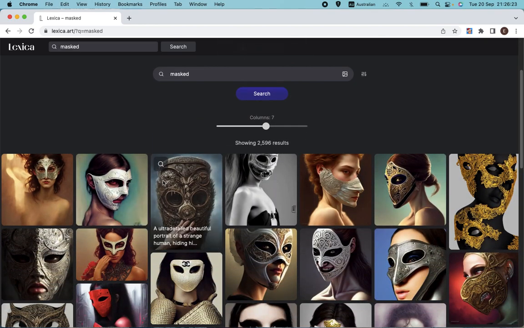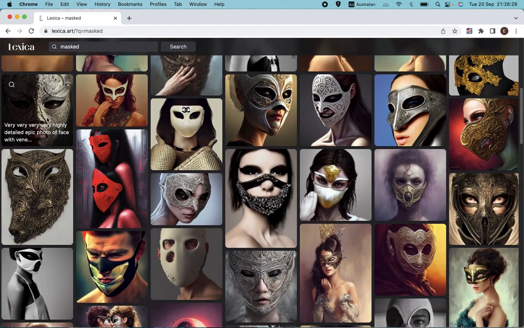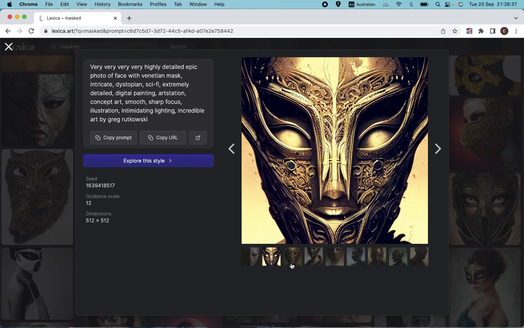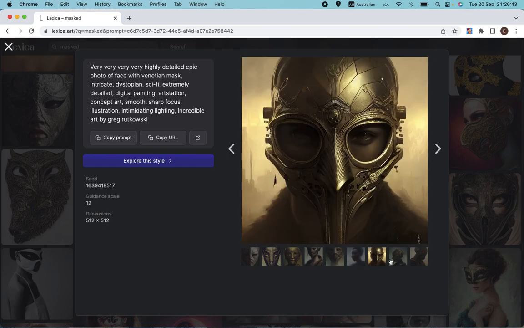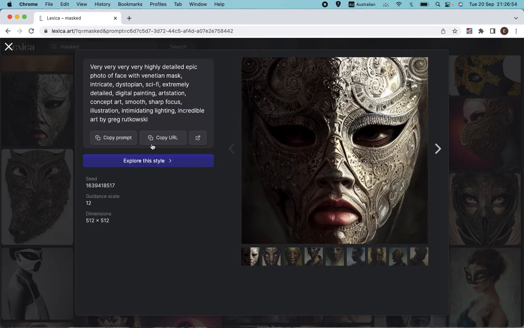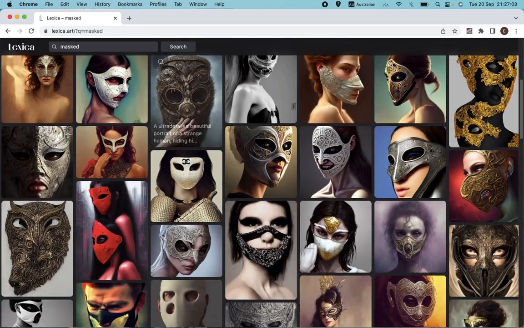And what you get is, to a great extent, not particularly surprising. You get people in masks. They tend towards the ornate. If you've been watching my previous videos, you'll know that if you look at headdress, you get some very elaborate costumes that can include a mask. These tend to be, I mean, in terms of real world things, they're still extremely ornate. I mean, if someone was wearing that, it would be considered a very ornate mask. But the results for masked seem to be less ornate than the results for headdress.